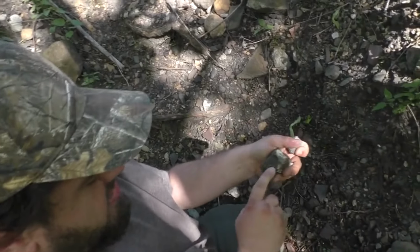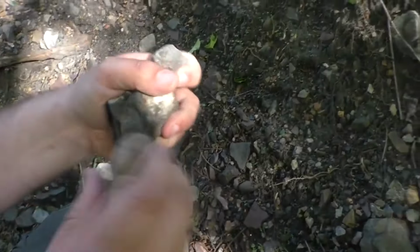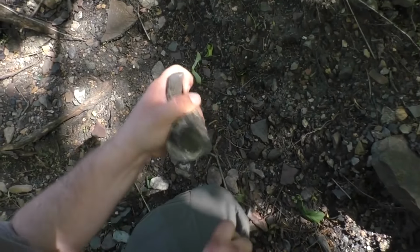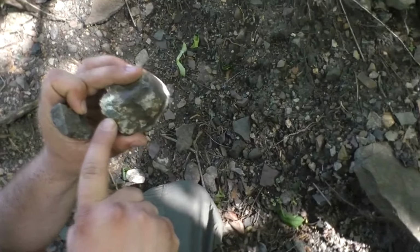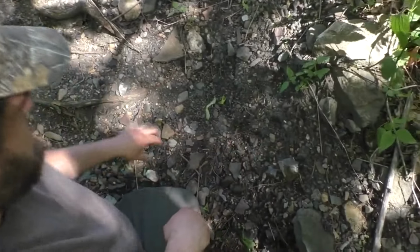I mean, there's only a little piece right in here. The rest of it is not. Limestone, and then chert, blue chert, blue gray. All right, I'll leave them here. Cool.